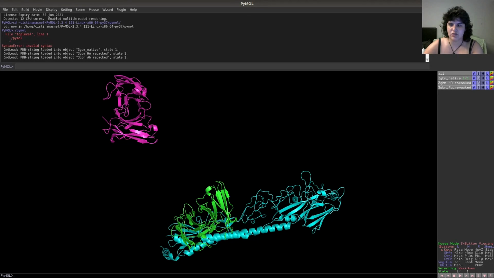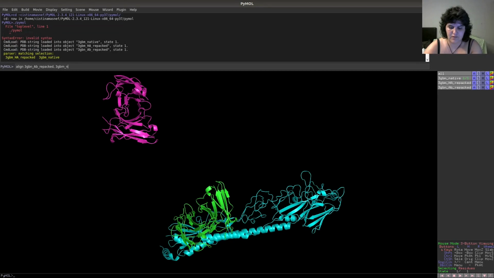So for doing so, we will type in the command line align, then we will call 3GBN repacked, comma, and then we will call 3GBM native. And that's all.